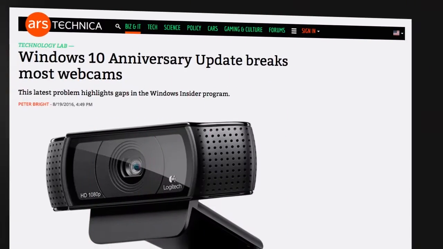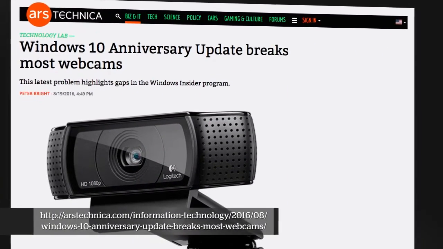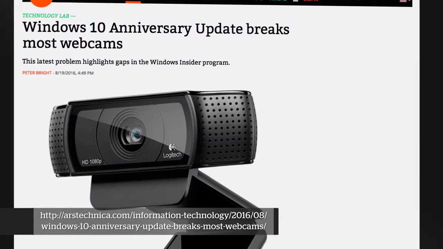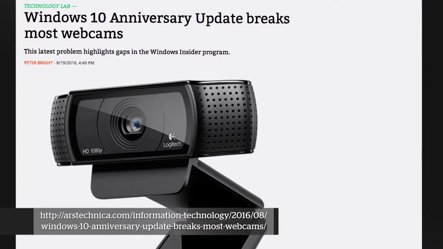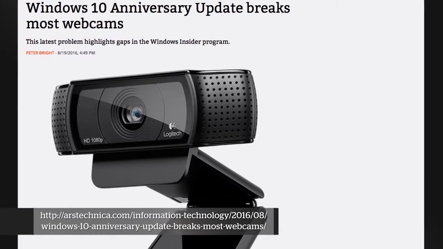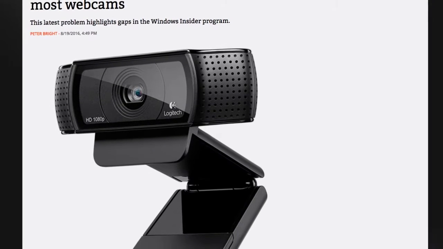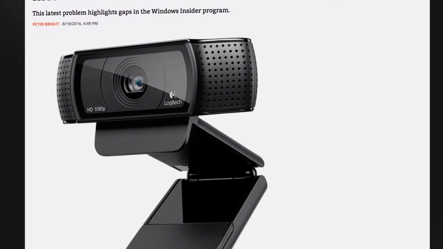And this was a big one. They introduced some new functionality. They upgraded some things. And in the process, they broke some things. There was a story in Ars Technica this past week highlighting one of the things that broke. One of the issues was, for some time now, Windows has had the ability to share the use of the microphone among different applications. Can all use the microphone at the same time. But it wasn't possible to share the cameras, the video inputs.